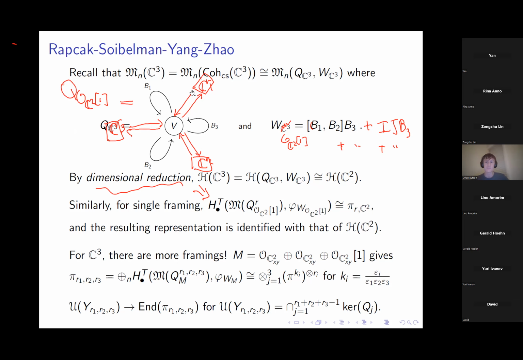But I do want to point out, to continue listing things that weren't quite established in this original paper of Rapcak-Soibelman-Yang-Zhao. This quiver, which I should have mentioned was originally proposed by Nekrasov, although there was some allusion to the fact that it looked like it should be describing sheaves supported along the union of the divisors, there was not actually a proof of that statement. And our results do give, if you like, an algebro-geometric interpretation of this Nekrasov moduli space of spiked instantons, which this quiver was supposed to describe.